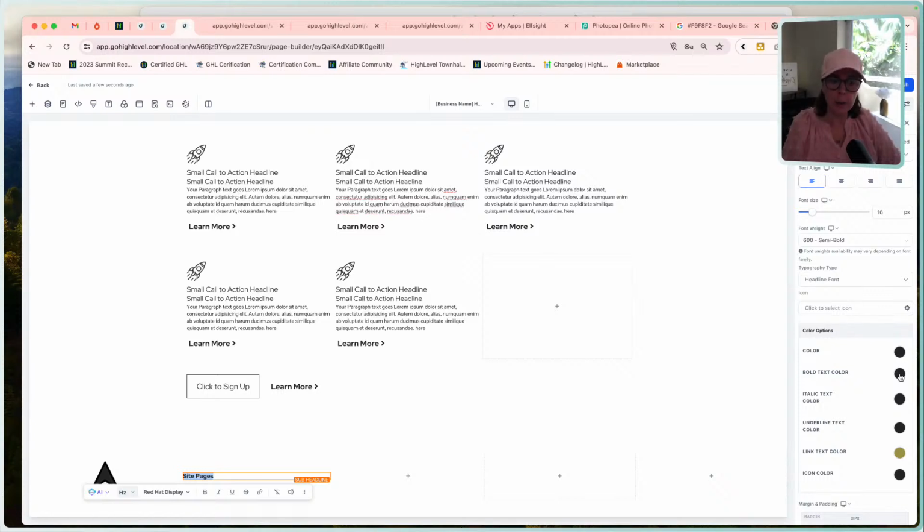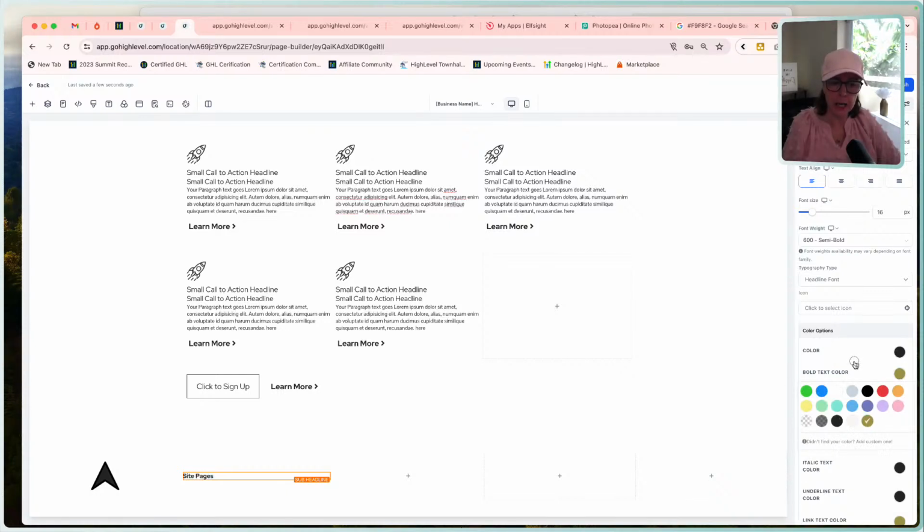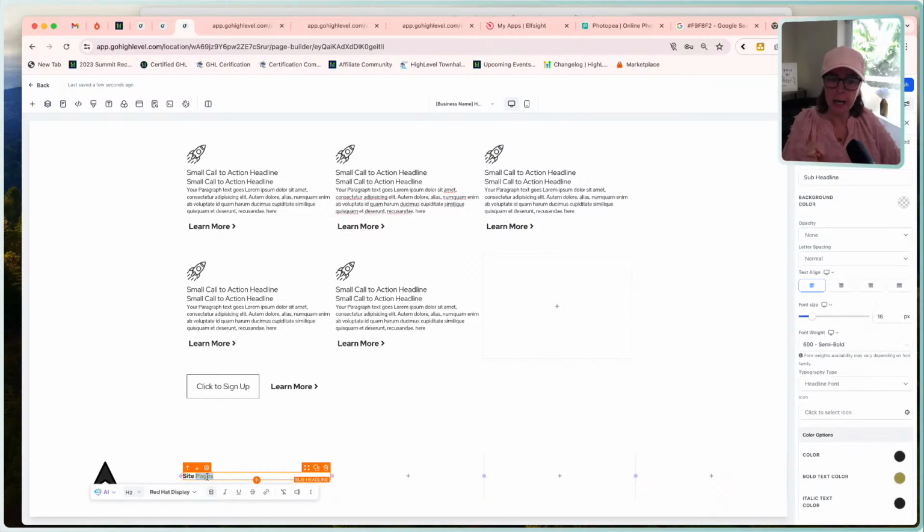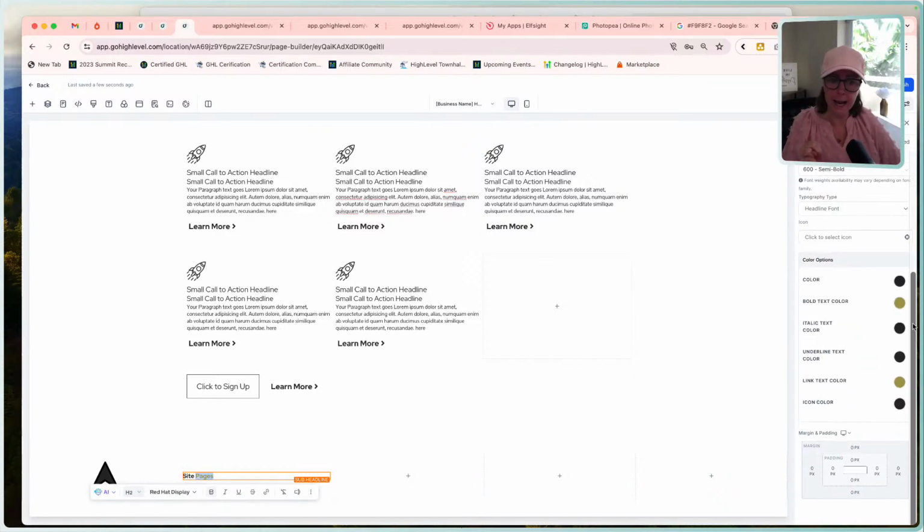So if I wanted my bold text color to be a different color, meaning I bold this one, can you see how it changed color? So they're both bold in the sense that the font weight is there, but I bolded this one so I could change the color. I can do the same for my italics.